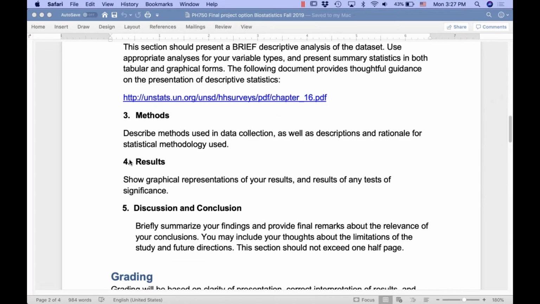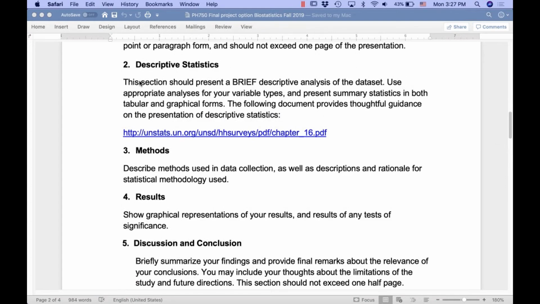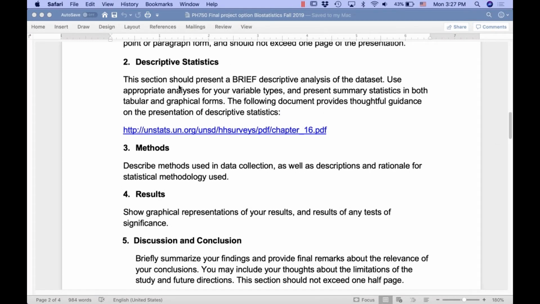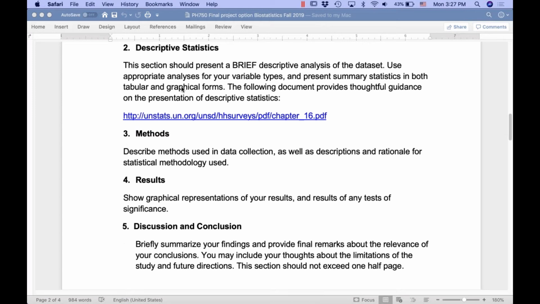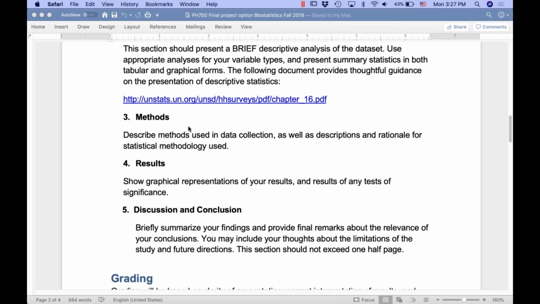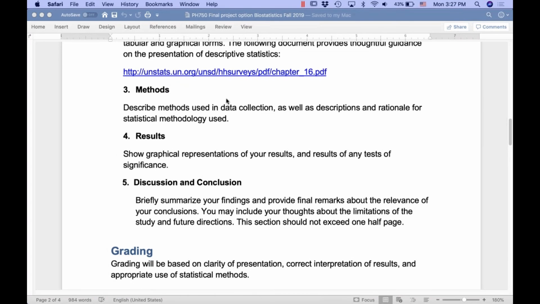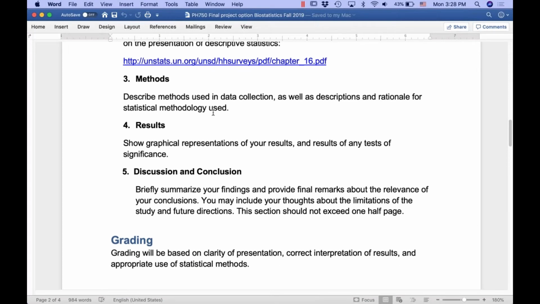And including the variables, especially the variables you're looking at. You don't have to get crazy about that, just something very simple, right? And you could do that in Excel, you could do that in SPSS, right? A lot of ways you could do that. Section number 3 is the methods. Okay, how was the data collected? What are the variables? What are the units of the variables? And how did you analyze the data? What statistical tests did you use to analyze the data?